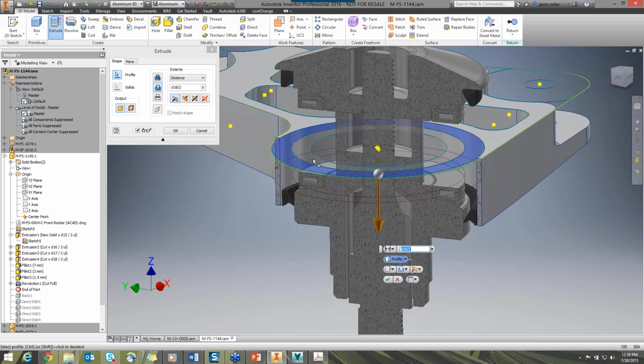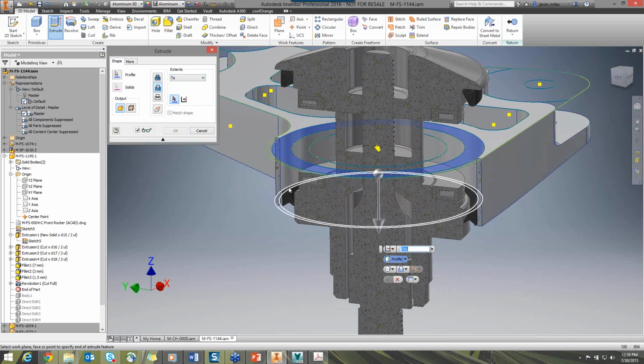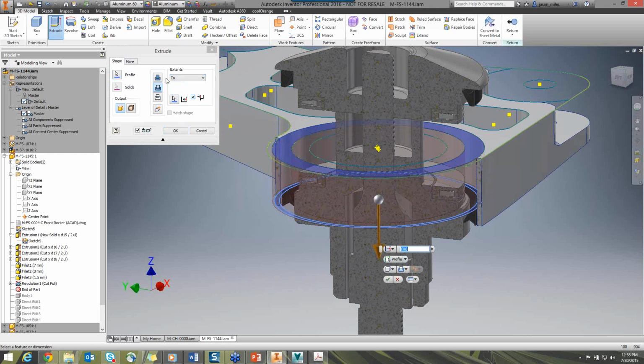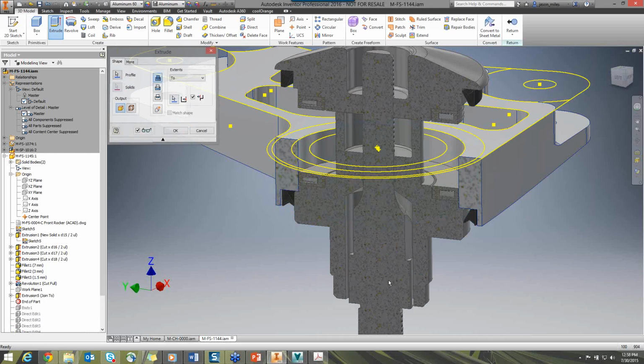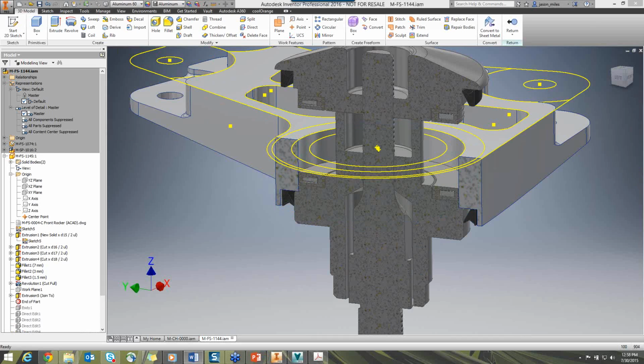In this case, the seal and the thrust bearing. So this is going to be a 2. I'm going to extrude that to that face there.